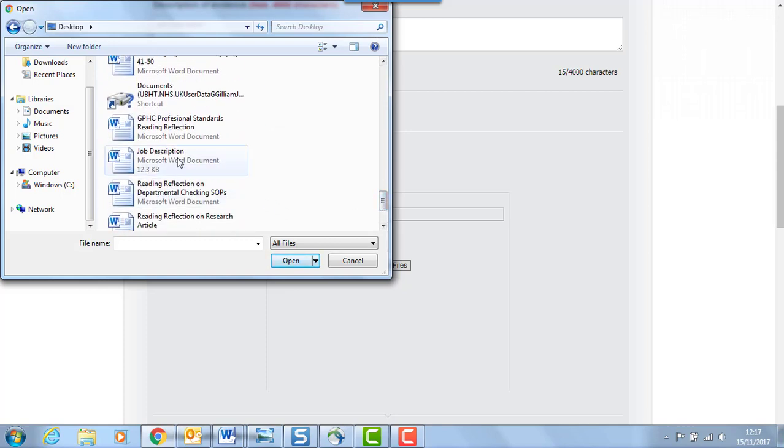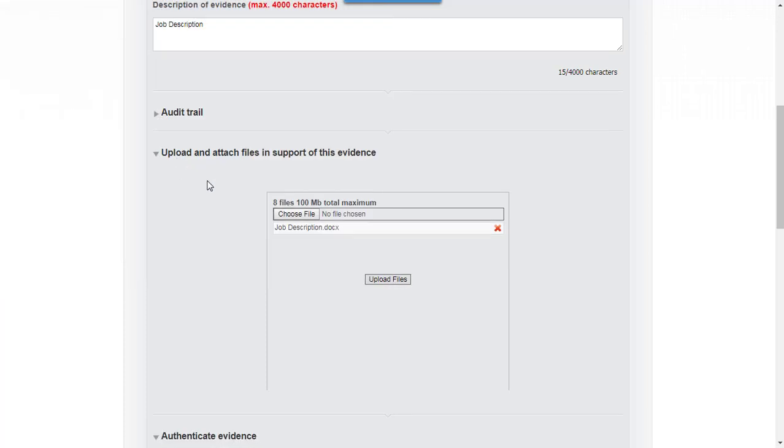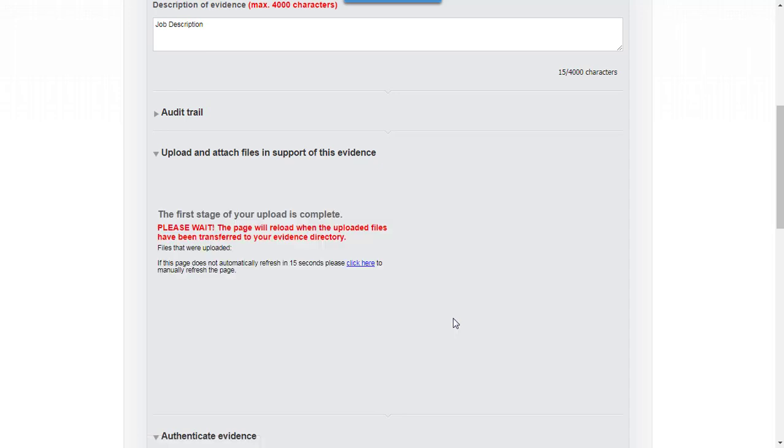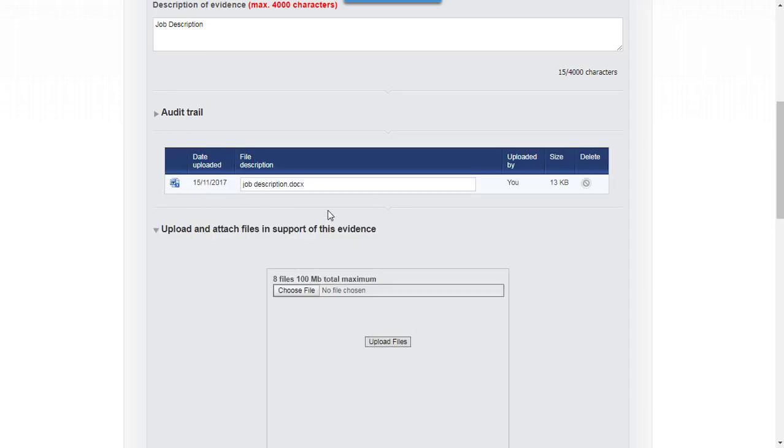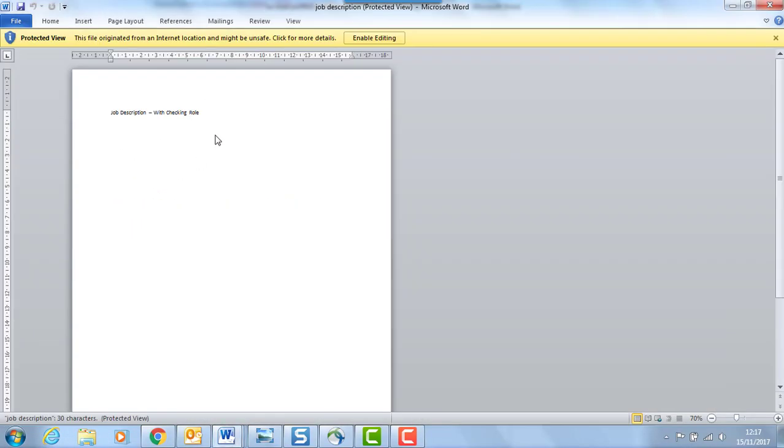There it is. Double click and I can see that the file is ready to upload. Click on Upload File and here you can see that it's uploaded. You can click on it to make sure that you've got the right piece of documentation.